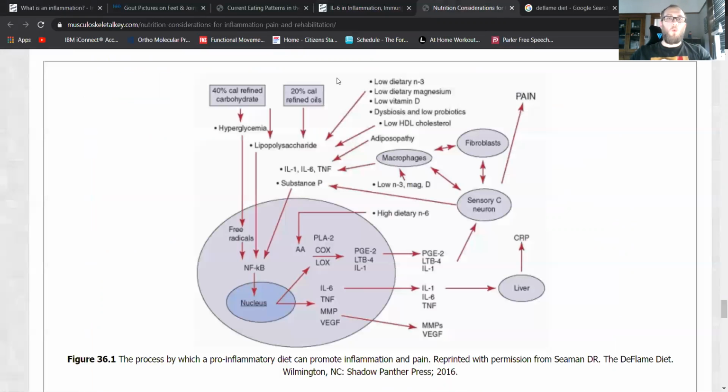Why is that important? Well, and I know, scary chart. Right here, we've got IL-6 in multiple sections of this chart. Well, what is this chart, Jake? It's cell and cell chemistry, how your cells respond to dietary intakes, specifically glucose. So I'm just going to focus this again, right around the cursor: IL-6 here, IL-1, and tumor necrosis factor, IL-6, tumor necrosis factor, IL-1. So these are your cytokines, both inside the cell and outside the cell. I'm going to go through this chart twice, following the different paths, one leading to pain, one leading to something called CRP, which is called C-reactive protein.